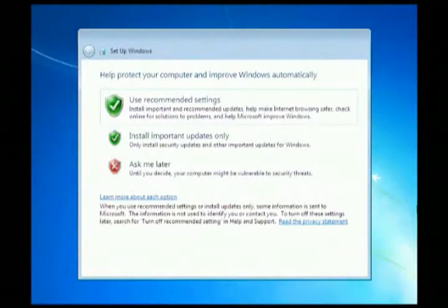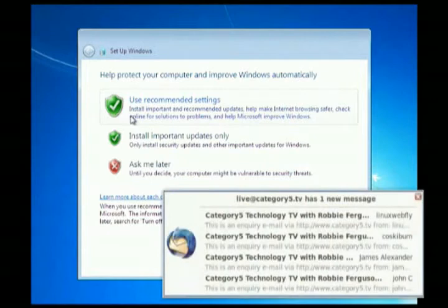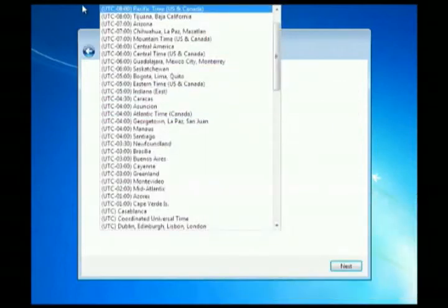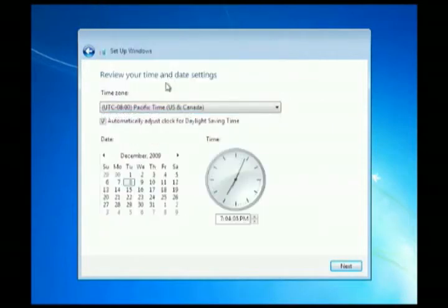If this was a real, physical computer, I might consider just having it download the updates and then I will install them on my time, because I don't like Microsoft rebooting my computer overnight without my permission. In this case, I'm going to use recommended settings because I'm feeling dangerous when I give Microsoft all the power. Not really. Oh, okay. I'm clicking away because I got an email coming at the same time.